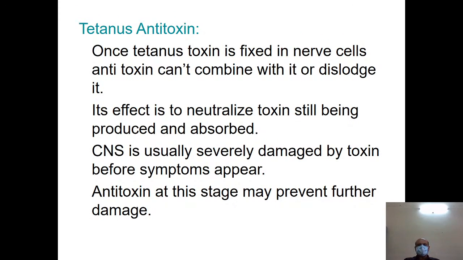Okay. Tetanus antitoxins. Once toxin is fixed in nerve cells, antitoxin cannot combine with it or dislodge it. Its effect is to neutralize toxin still being produced and absorbed. The central nervous system is usually severely damaged by toxin before symptoms appear. Antitoxin at this stage may prevent further damage.